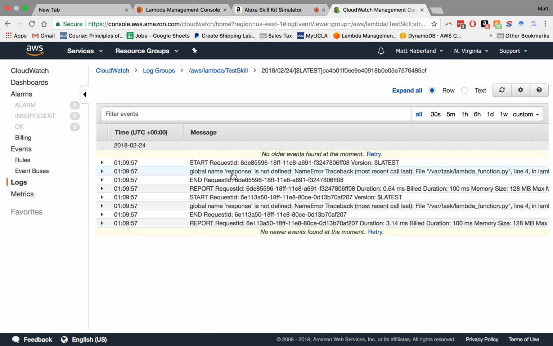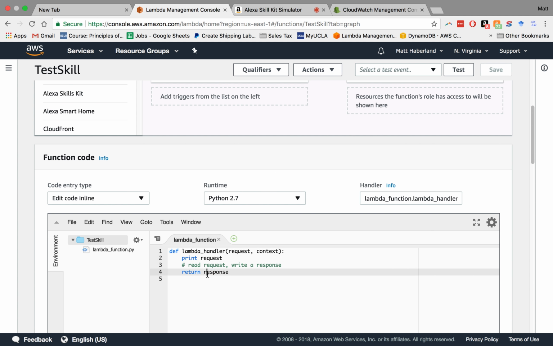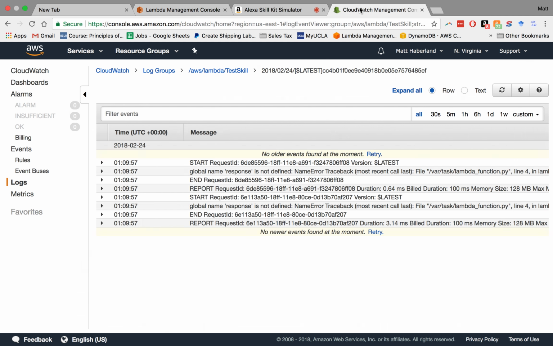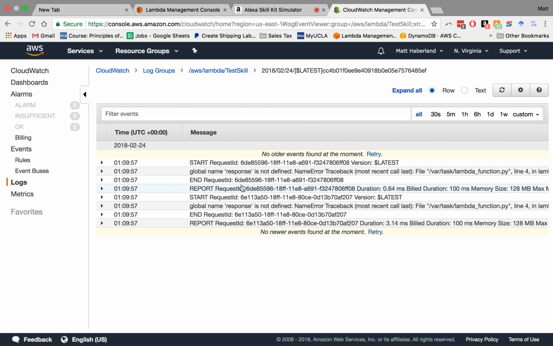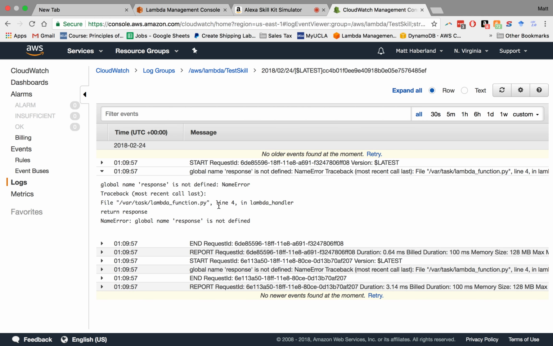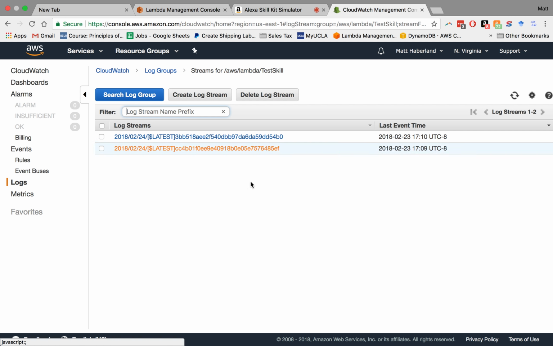Why does it say that? That's the actual error that caused our code to crash and why it didn't return anything. Look in here. We said return response, but we never defined it. So that's what it's telling us there. If we wrote a function and we said return response and we didn't say what response was, this is exactly the error that we'd get in Python. And you can look at a little bit more detail. Look, it says line 4. So you can get all the information you need from the logs if all else fails, but there are maybe more convenient ways to do it.